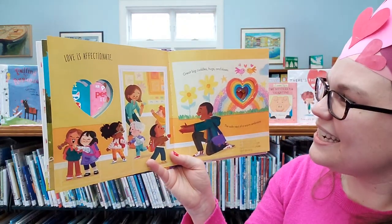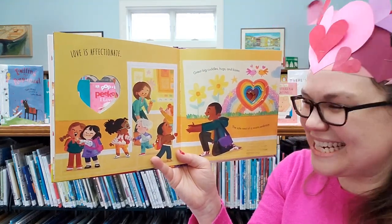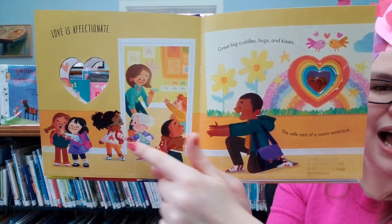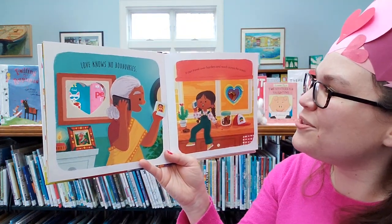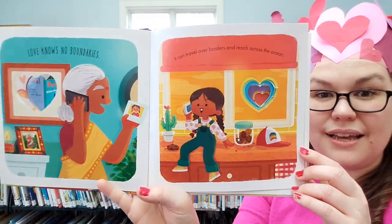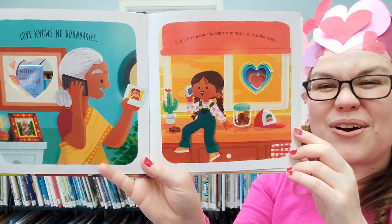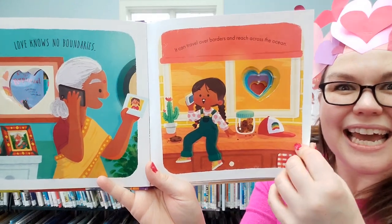Love is affectionate. Great big cuddles, hugs, and kisses. The safest nest of a warm embrace. Oh, it looks like some kids are getting out of daycare or kindergarten. Love knows no boundaries. It can travel over borders and reach across the ocean. Maybe some of you have grandparents that live far, far away. Some might live across the country, or some might even live across the ocean, like this grandma. She might even live in India. It's far, far away.